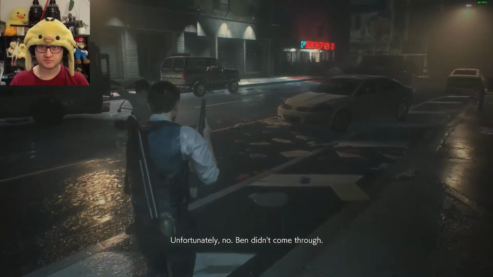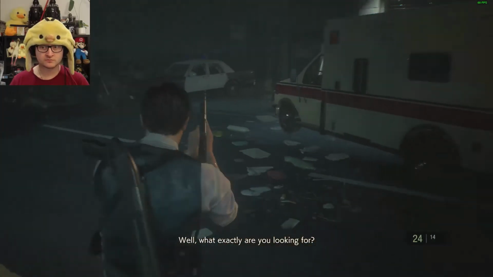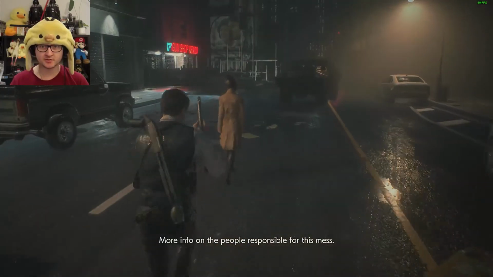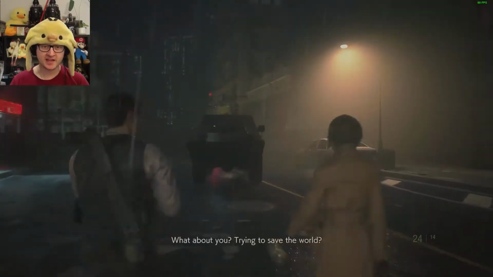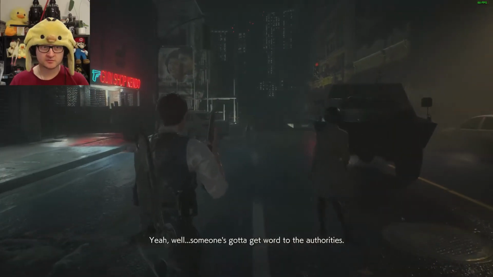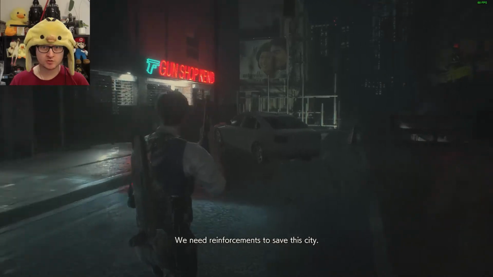No. Ben didn't come through. Well, what exactly are you looking for? More info on the people... Okay, this is blue, so there's nothing to loot. Get in this, man! What about you? Trying to save the world? Always. Yeah, well, someone's gotta get word to the authorities. Gun shop Kendo. We need reinforcements to save this city.